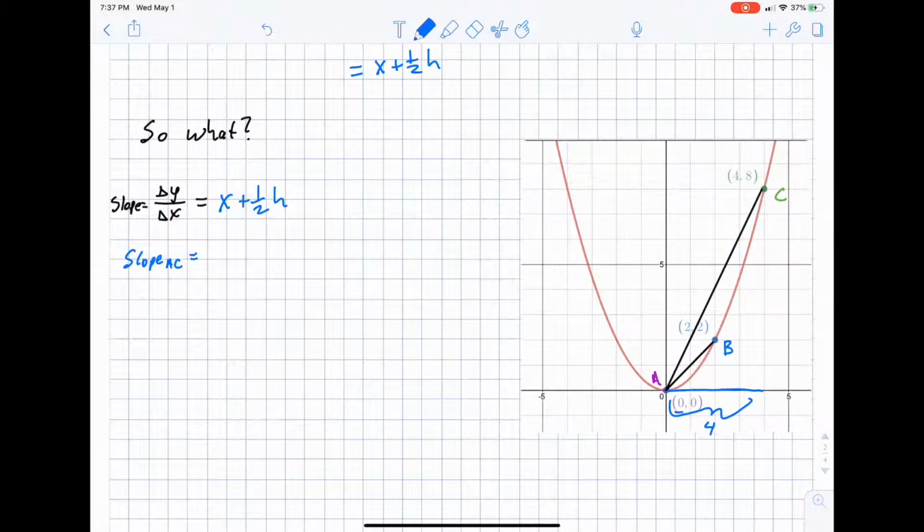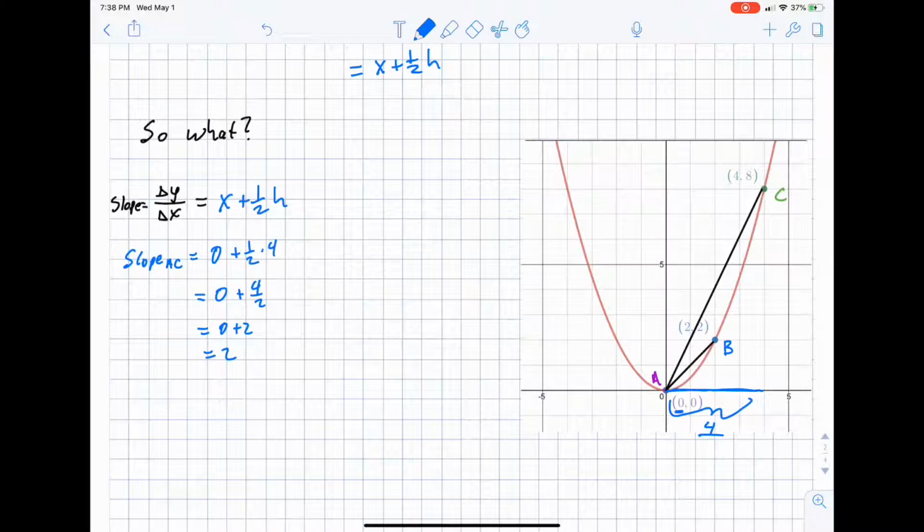So if I'm looking at our starting point, x in that case ends up being 0. So I'm going to put a 0 in for x. And how much did our function change from point A to point C? Well, it looks like we went over 4 spaces, didn't we? So that's going to be my h. I'm going to put that in as 4. So I end up with 0 plus 4/2, which ends up equaling 0 plus 2, or 2, which shouldn't be a surprise because we had already figured that out before.